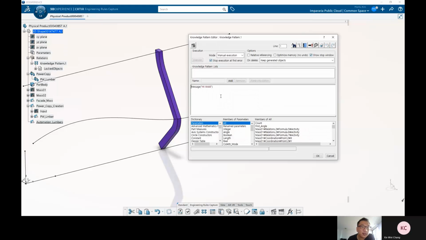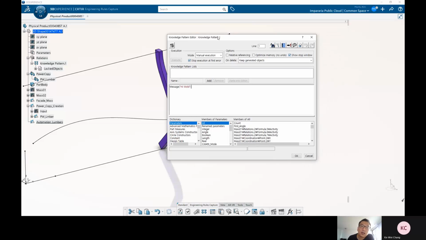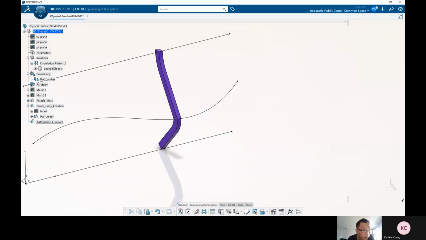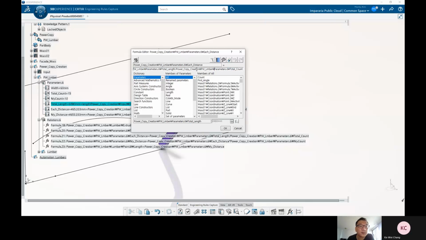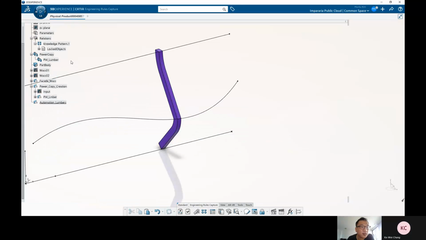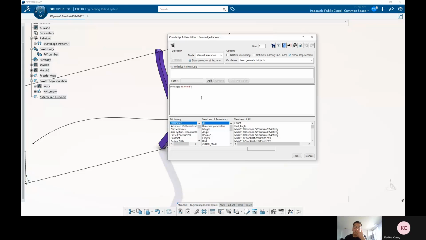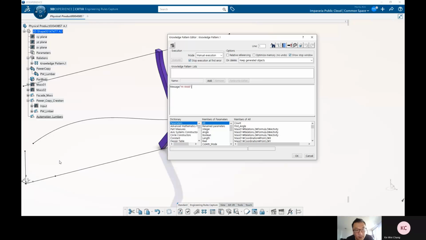Okay. Like this kind of method, line by line, it will create whatever you are scripting here. This knowledge pattern is a function for using the EKL language. EKL is a language created by Dassault Systemes for CATIA. Actually, when we make some relationship here, those are all EKL. It's embedded in CATIA, and as a template engineer you are now able to use EKL script here. Knowledge pattern is one of the things you can use inside the 3D shape for repeating things, because it's called a pattern, but pattern with knowledge, so it's a knowledge pattern.